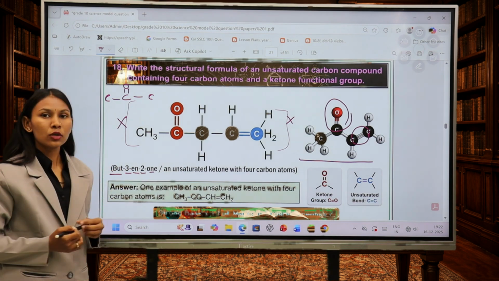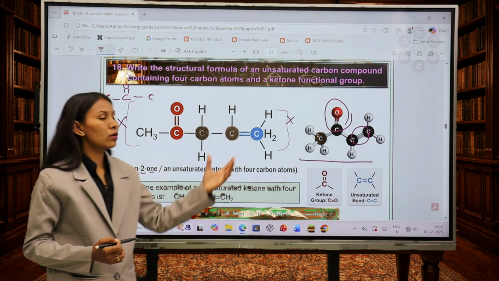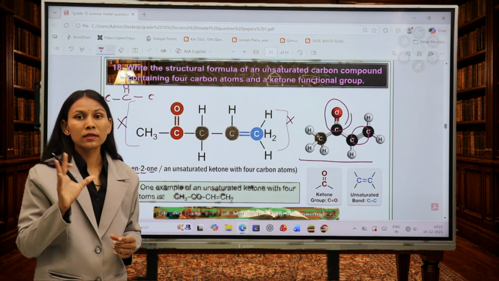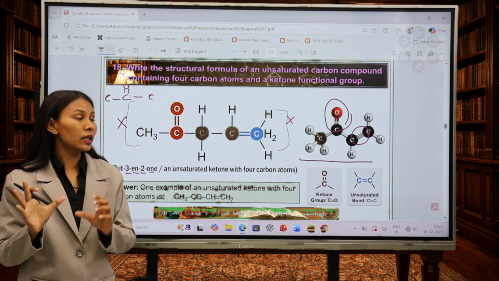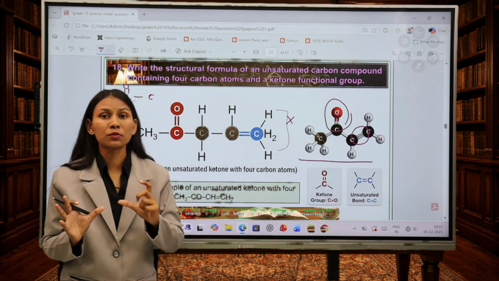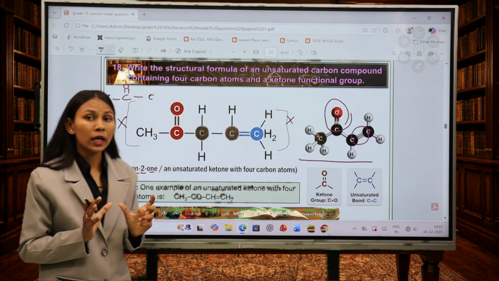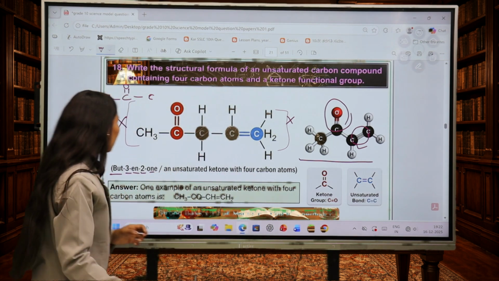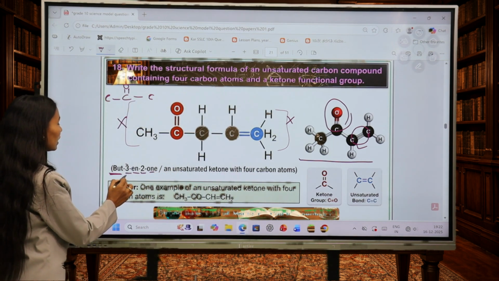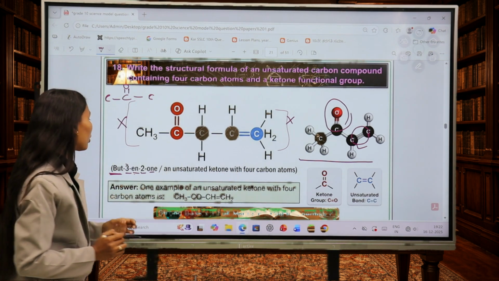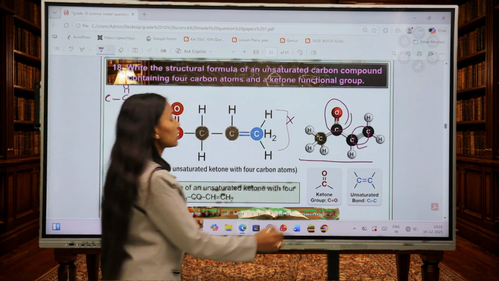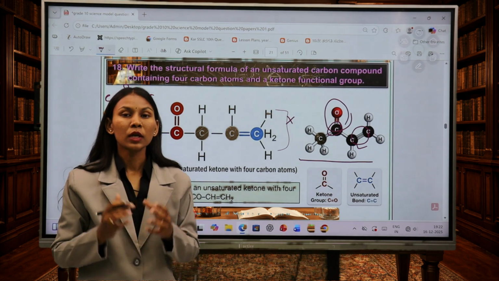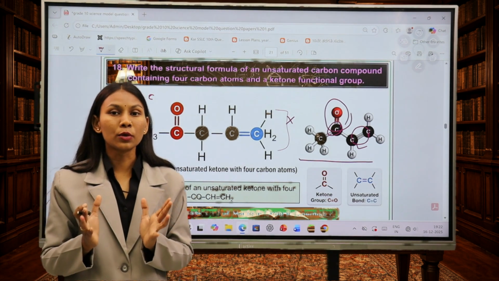But-3-en-2-one. As we all know, it contains 4 carbon atoms, which means it is a butane. But here there is a double bond, so we can't call it butane, it is butene. Where that double bond is there, it is in the 3rd carbon, that is why we are writing but-3-ene. 2-one means the 2nd carbon atom has the ketone functional group. So in this sense, its name is butenone.